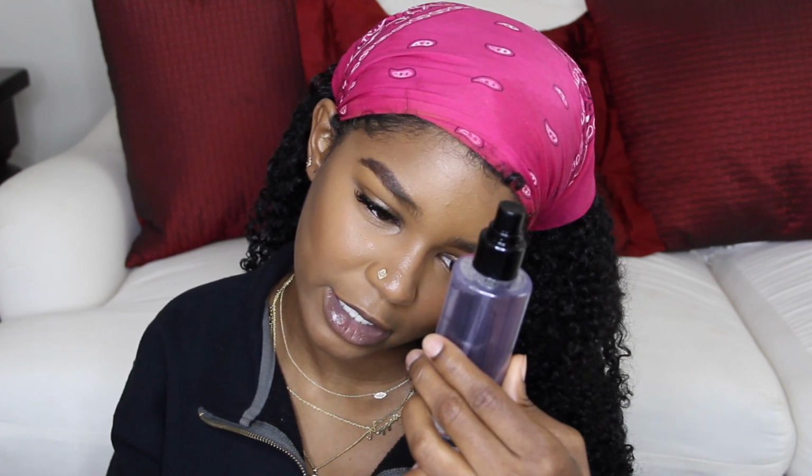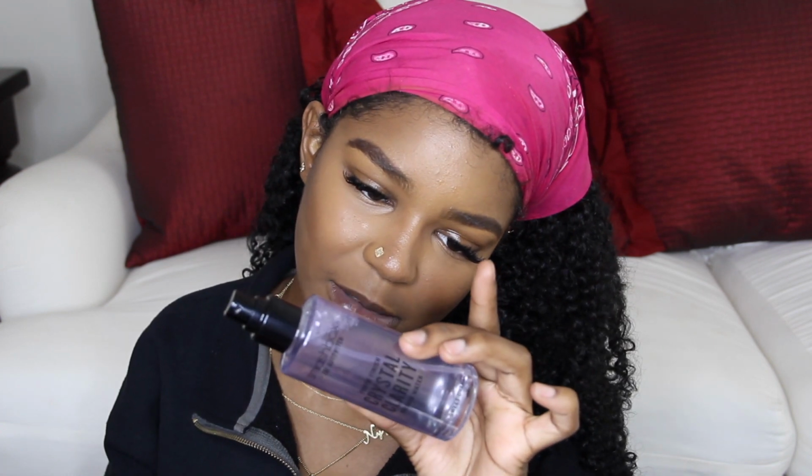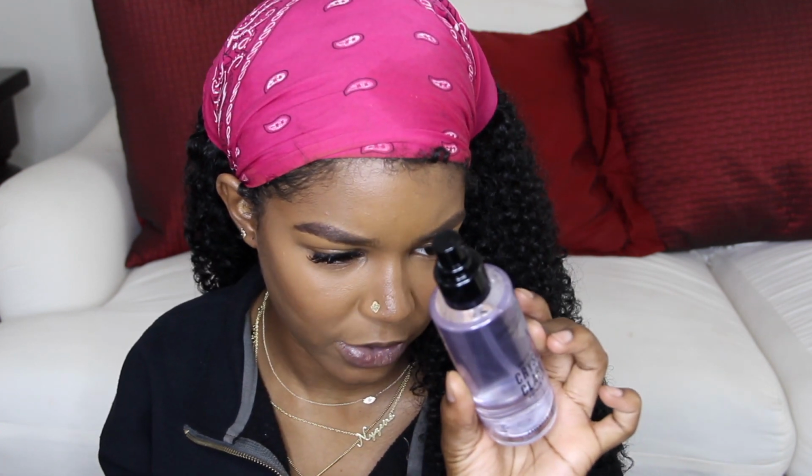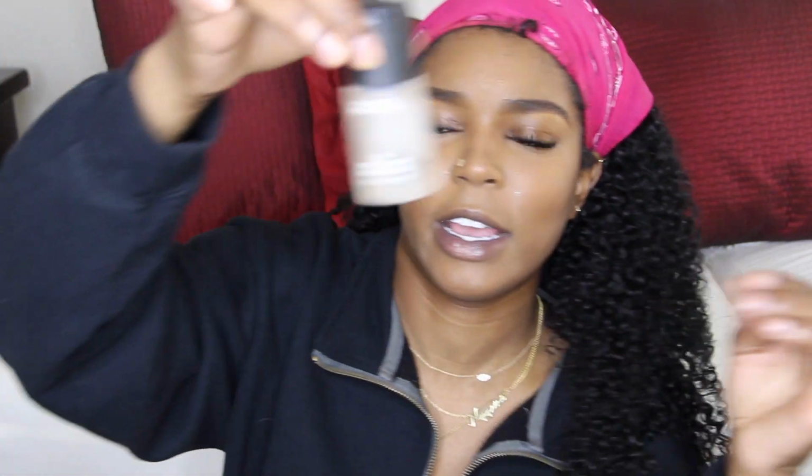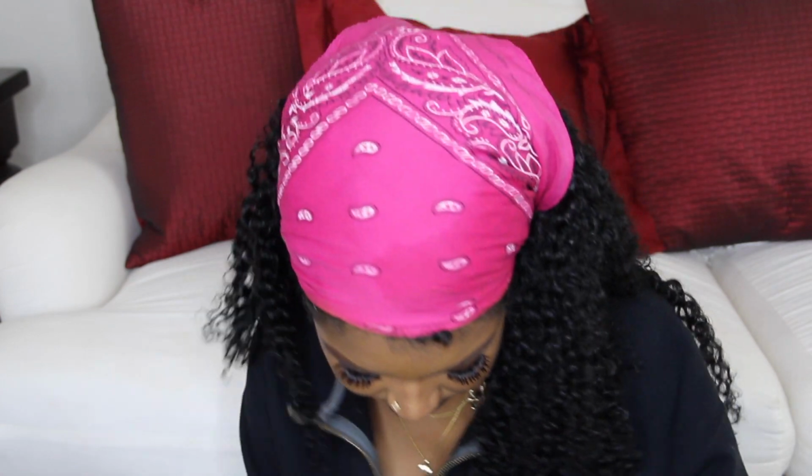I gotta figure out if this is small enough for a plane. I think this might be a little bit too big. I'm going to look it up because worst case scenario, I'll put it in a smaller thing. But I really think I'm going to need this. I only have a little bit of the MAC. Maybe I could take the rest of my MAC Prep and Prime. I doubt it, though. Ugh, my foot's falling asleep.